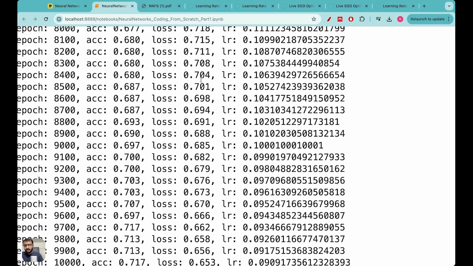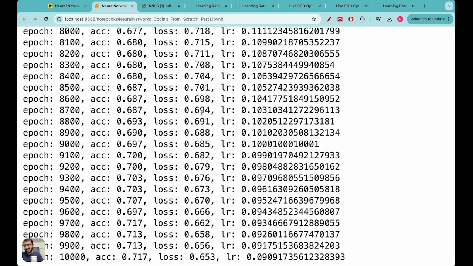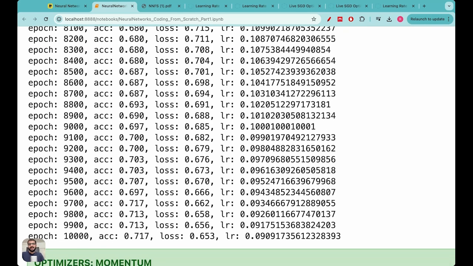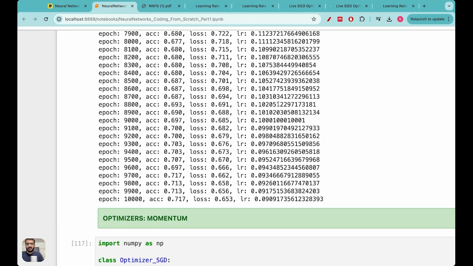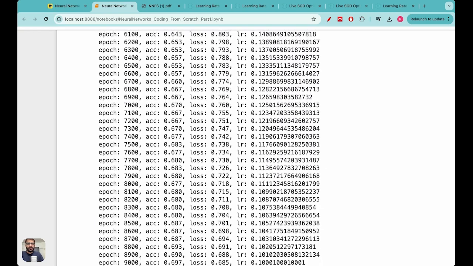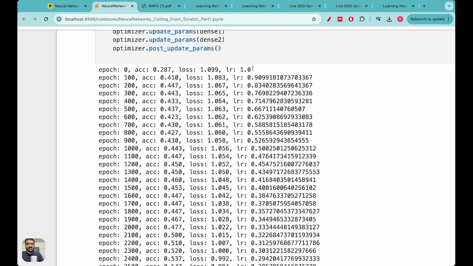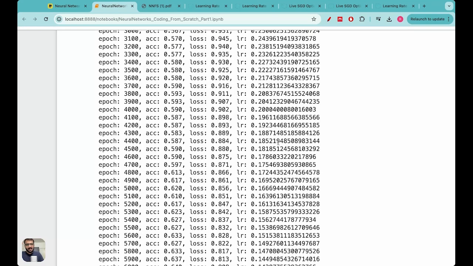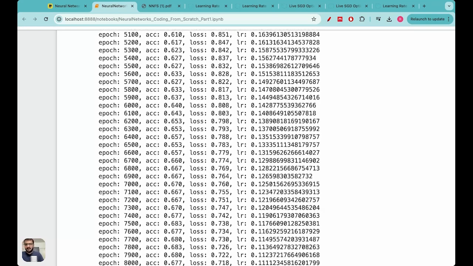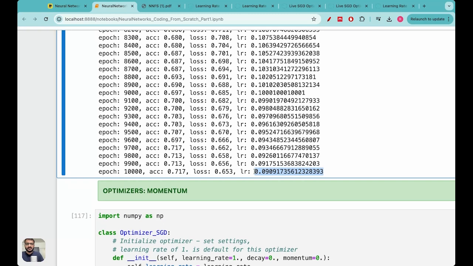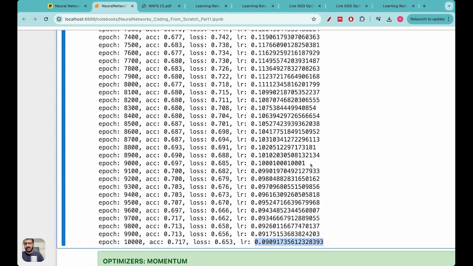And here you can see how smoothly the loss has decreased, which is another indication that we don't have oscillations and neither are we getting stuck in a local minima. On the rightmost side, you can see that I've printed the learning rate. The learning rate starts out from 1, and as the learning rate decays, or as we move further and further into the iterations, the learning rate has now become 0.1 at the end of 10,000 iterations. That's the advantage of using a learning rate decay.